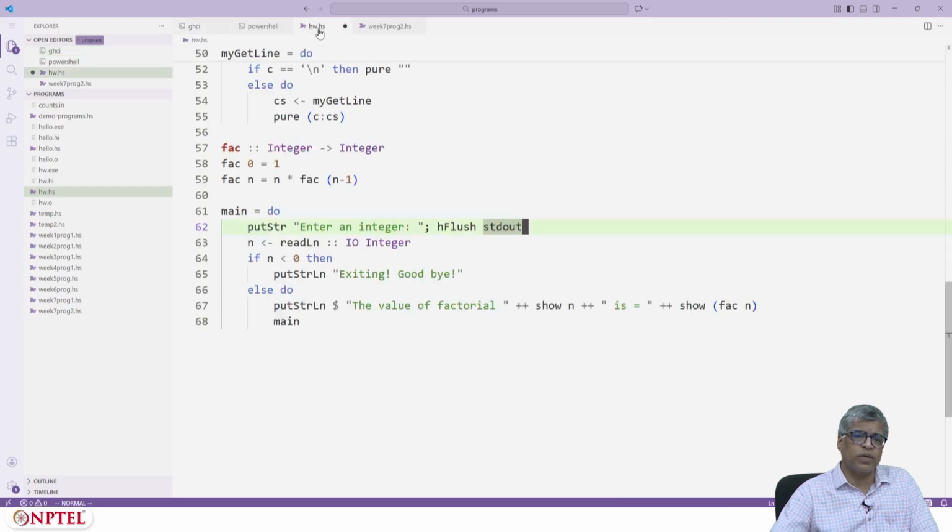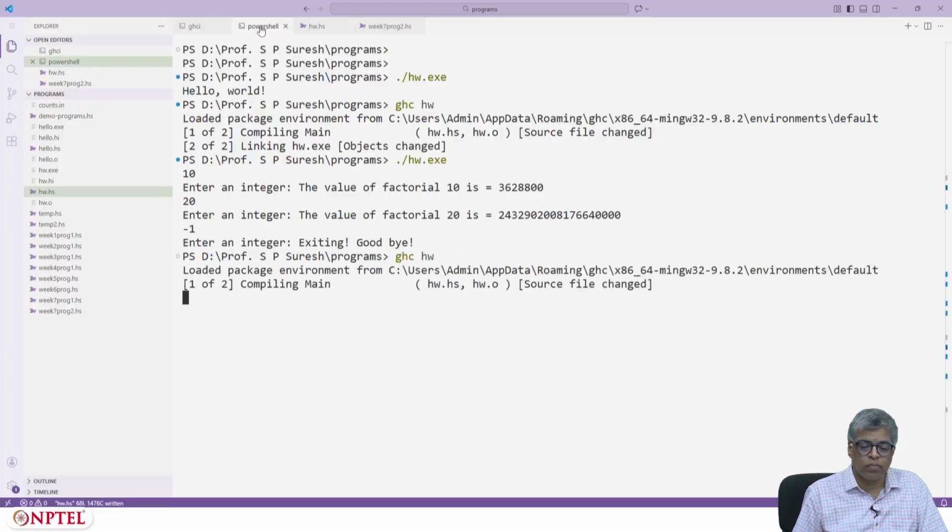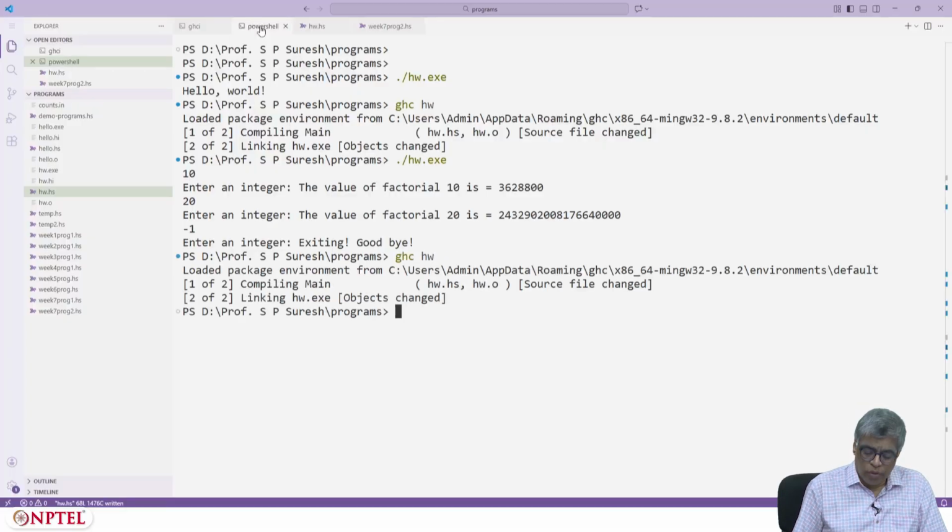Let me save this program and come to the shell and compile it. Okay, it's compiled.